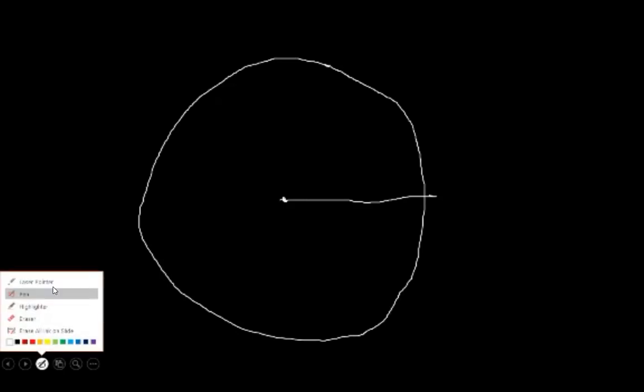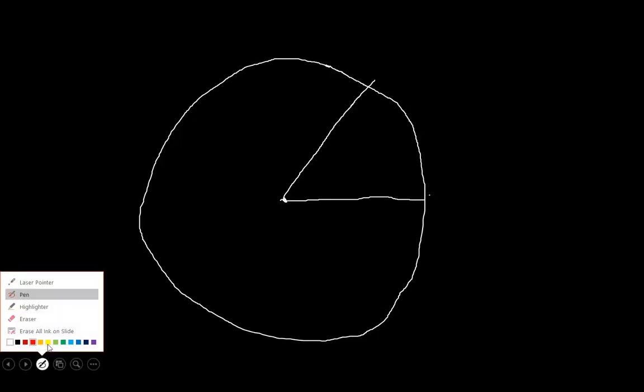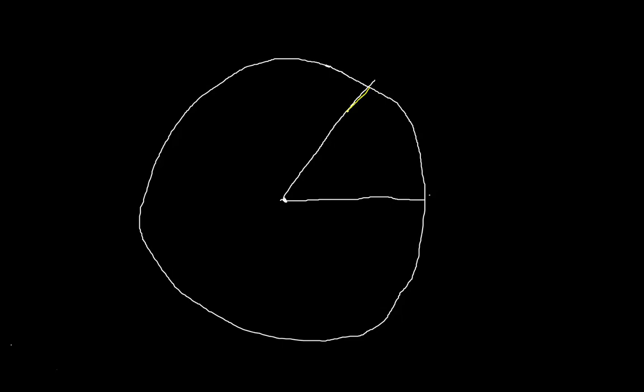And I say this is my sector. It's a radius. Hold on. I need to draw this a better way. Radius. You know that's a radius. Another radius, right? And you see this radius, and this arc. Remember, the curved part is called the arc. That makes up a sector. So let me just highlight the sector to show you what it looks like. So you see this in yellow, this is my sector.